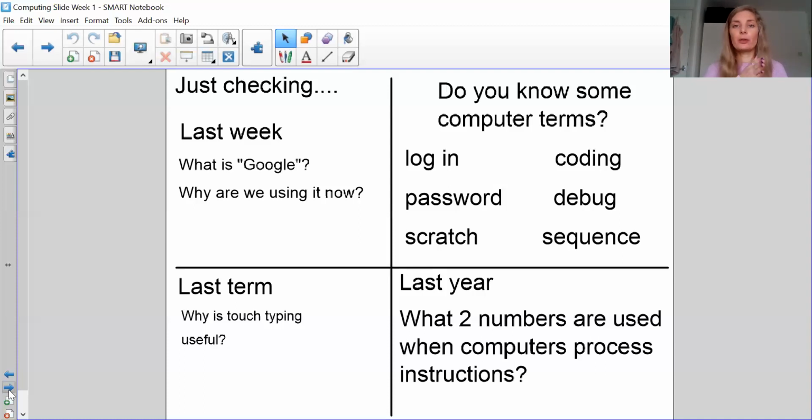Coding is the way that we use to write a program, okay? And it has to be coded so the computer can interpret it and understand it. And that then goes into a sequence, so it needs to follow one after the other. Otherwise, it's just going to spout out different bits of information. And then sometimes we have problems, so things like, we call them bugs.